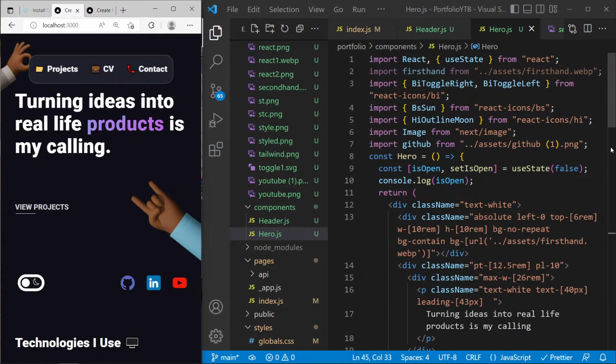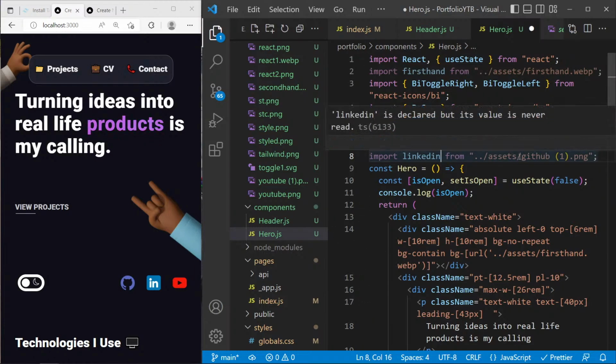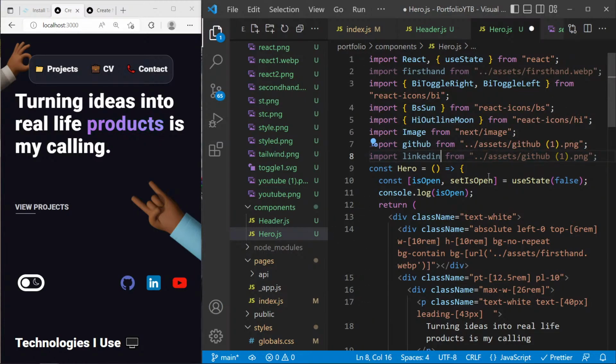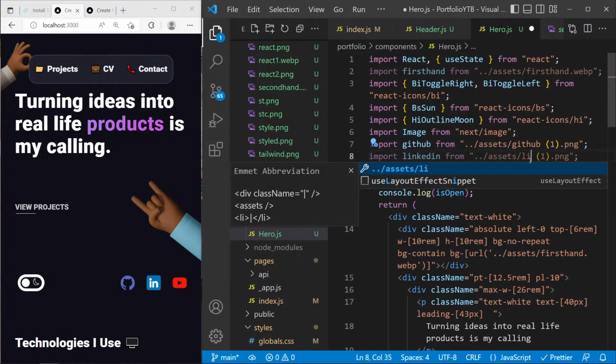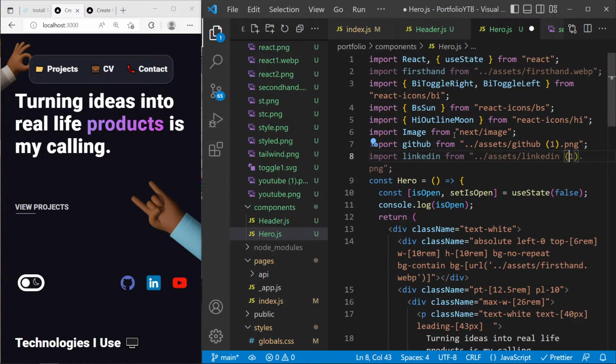So at the top I'm gonna duplicate this, and instead of GitHub I'm gonna have LinkedIn, and it's assets/LinkedIn, and then 3.png.